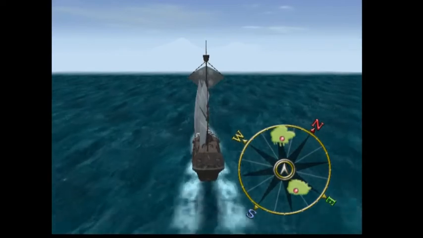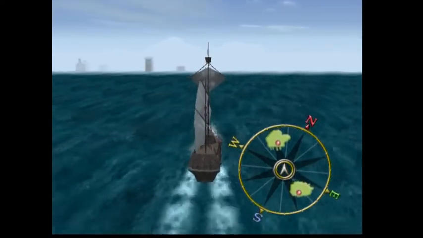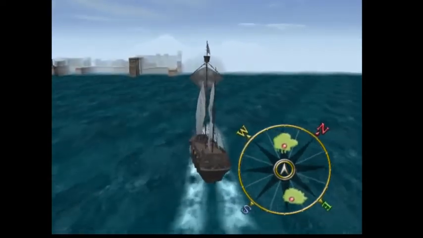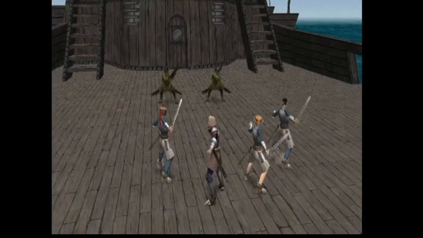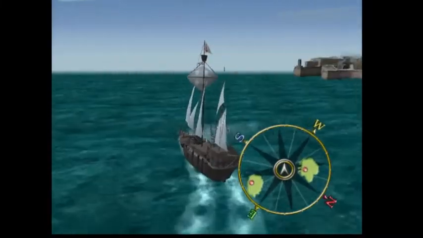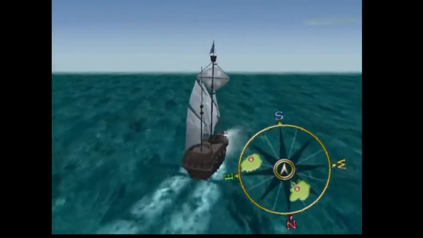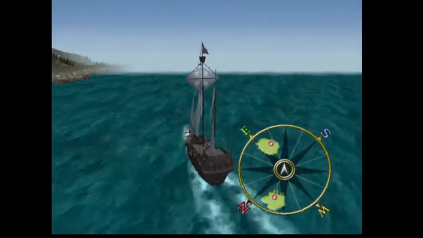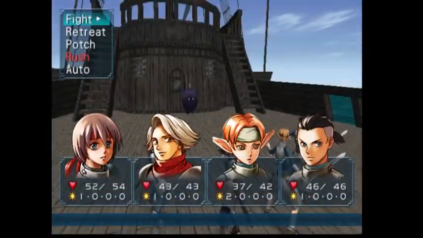So if this takes longer than I would like, I'm actually going to speed up the video itself. I'm gonna play on regular speed, but I'll speed up the video until I find this boss. You'll know you find the boss because the camera angle for the fights will actually be slightly different. And we'll see, what is this? There it is. So I was actually going to speed it up, but I don't have to now.